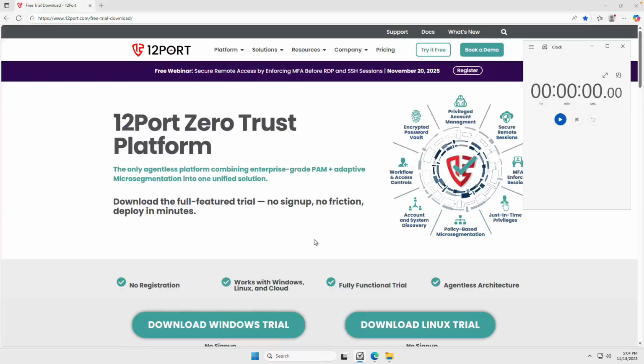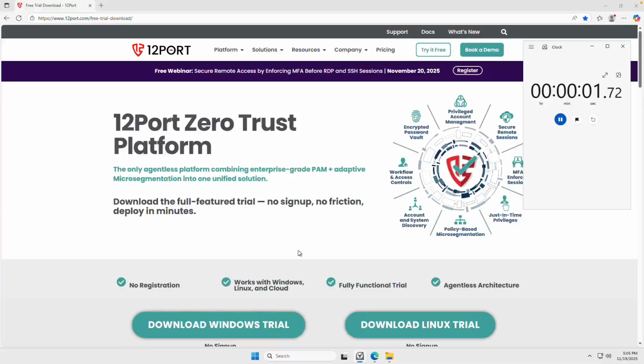So we've made it really accessible for any size company. And it's completely agentless. So you just install the server and it'll be able to connect to the systems that are available from that server. So it's a full featured trial, and you can give it a quick try in under 5 minutes, and that's what we're going to show you today. So let's get started. We'll start the timer.